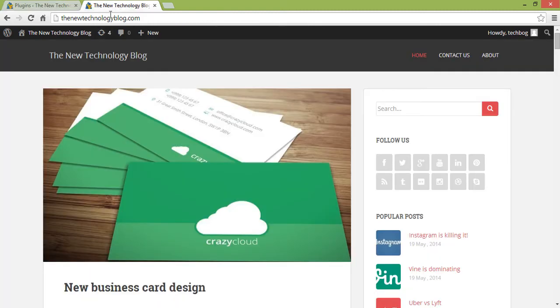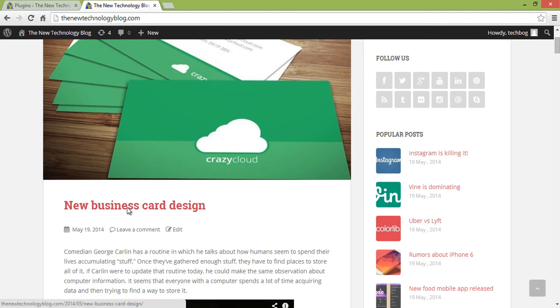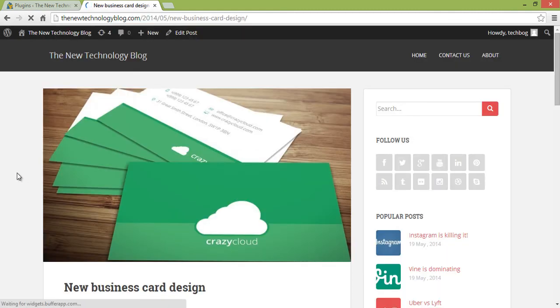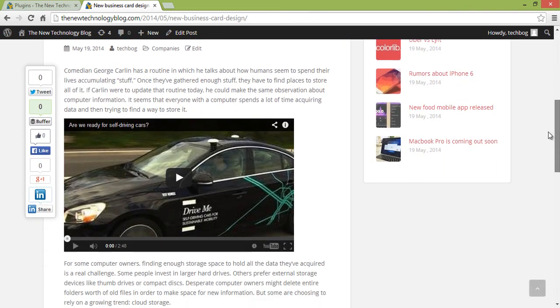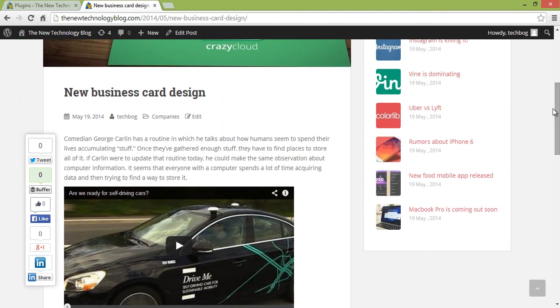So let's go back over to our blog and click on blog post, and if we scroll down on the left hand side you'll see the social media bar, and it's going to float. So if you scroll up and down it will stay there on the left hand side, and this allows people to tweet, like your page, Google Plus One, share on LinkedIn. This just helps build up momentum for your blog so you can use social media to reach new people.